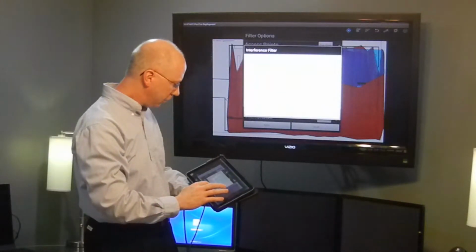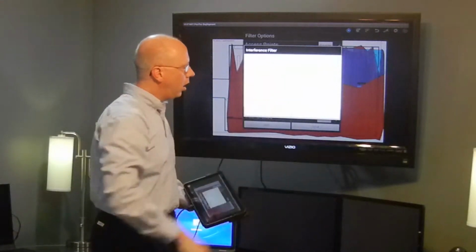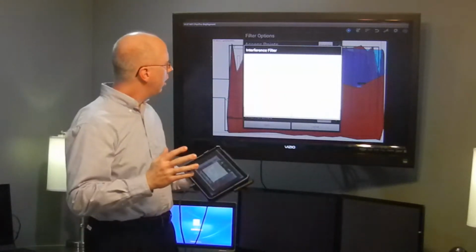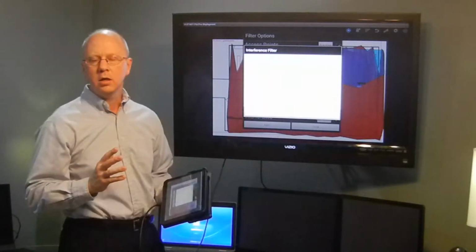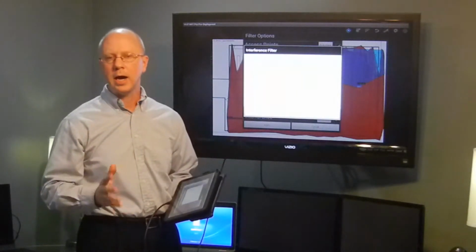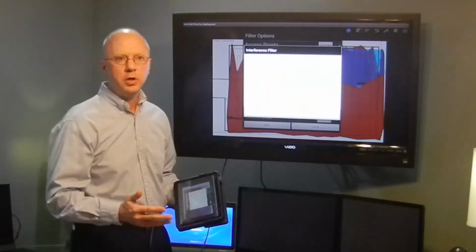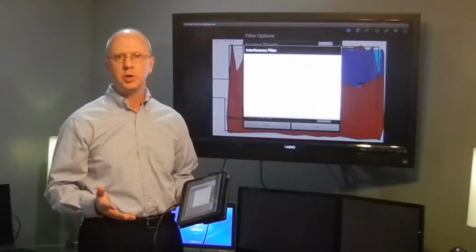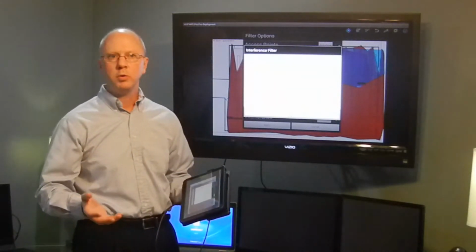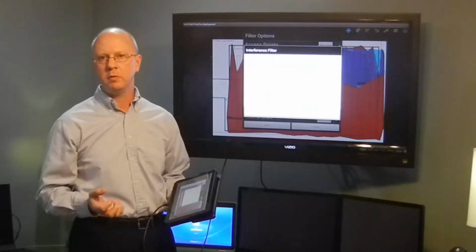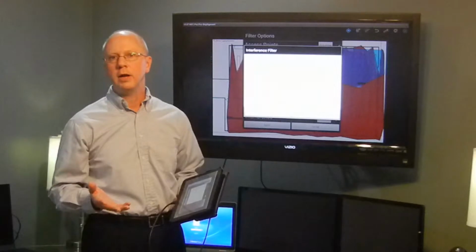And then I'm also going to go into the subfilters for the interference, and it's going to show all the different audible access points that the survey collected while I was doing the pre-deployment or the site survey. And we do that in the background, even though that's not your primary SSID that you're doing the survey. But we want to be able to capture all of this as you're moving about the facility doing the survey so that we can come back and later analyze it.